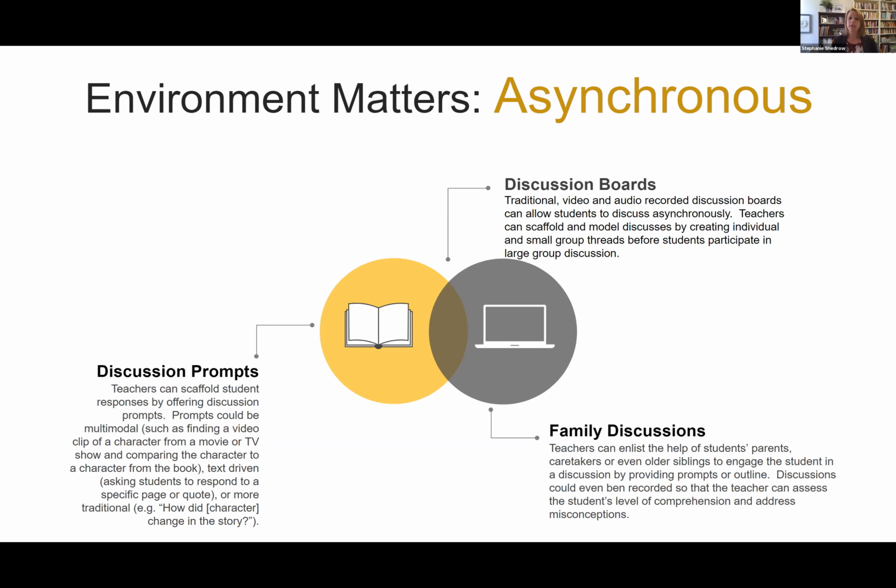So for example, you use a ready-made read-aloud, create a few prompts, and send that along with the read-aloud. Students can then record themselves just responding to this and give it to you, or they can interact with family members and have a discussion around the book itself, recording it, or just having the conversation, and the teacher can then assess the student's comprehension or whatever skill they're looking at within the read aloud.